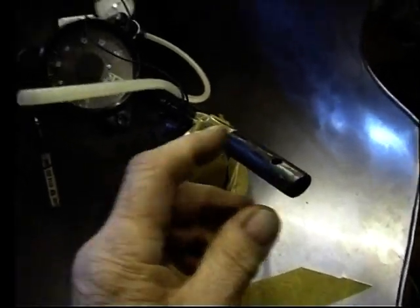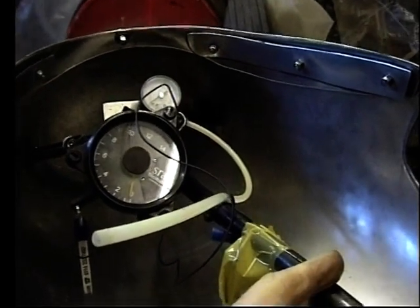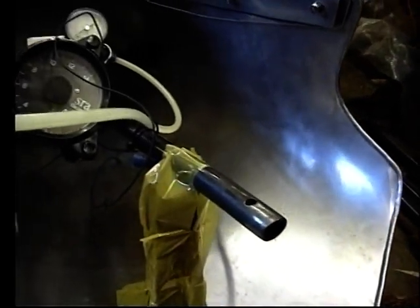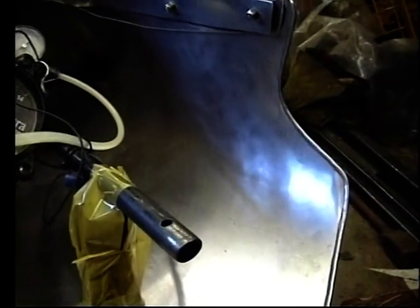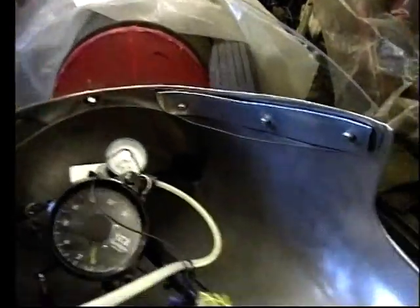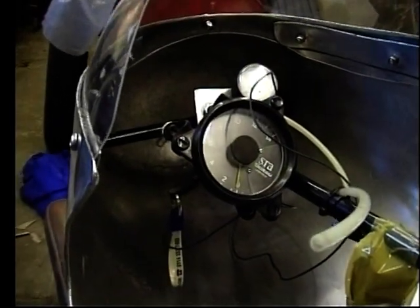This piece is just a wooden block I've put in there to hold this bracket, which is the fairing's mount, in position so that when the guy comes to collect it it's not swinging around and bashing the fairing and hitting the screen. So that's just a piece of wood taped in there for collection.